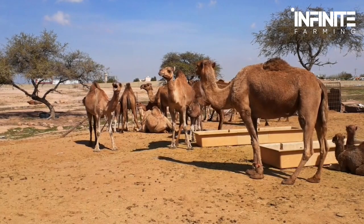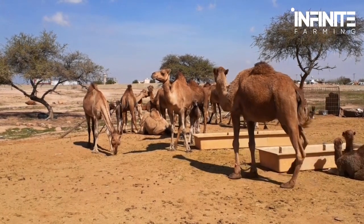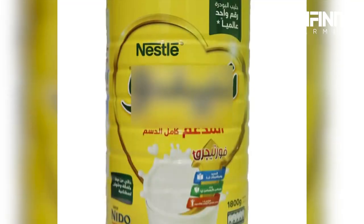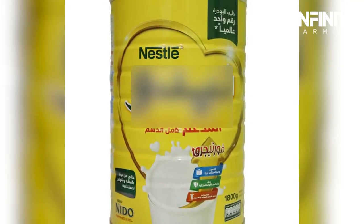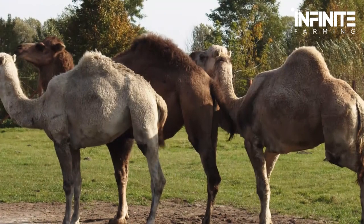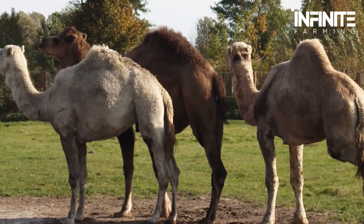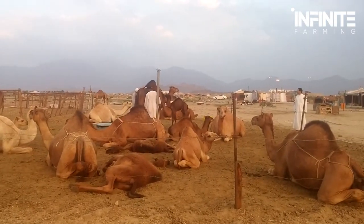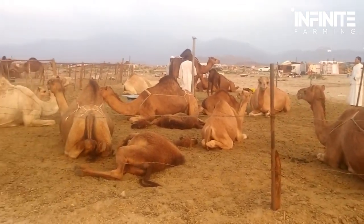In countries like Saudi Arabia, where it's difficult to rear cows for their milk demands, they've resorted to using camels instead. There was even a time when Saudi Arabia used to import milk powders to meet their domestic demands. But that's all in the past once they found a way around their problem, camel farming. Now the majority of their milk product market is surrounded by variations of camel milk-based products.